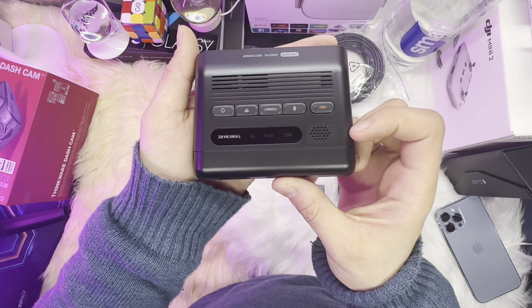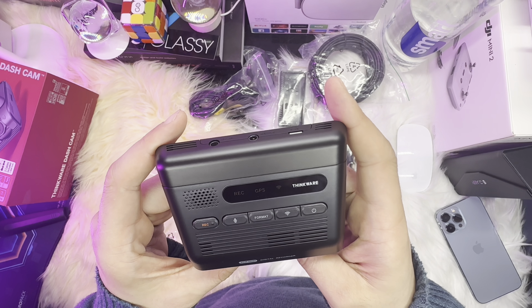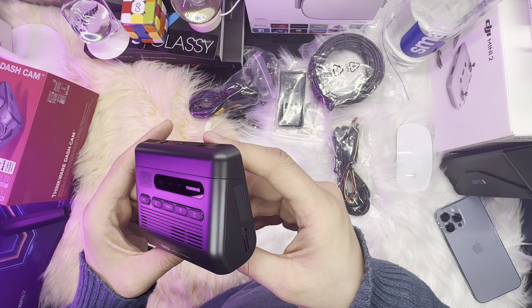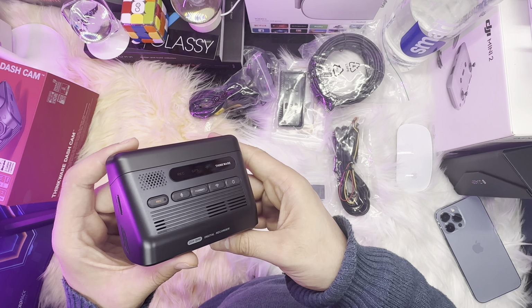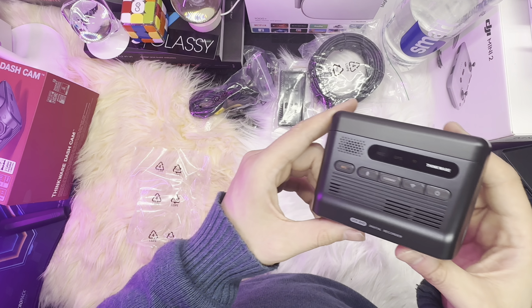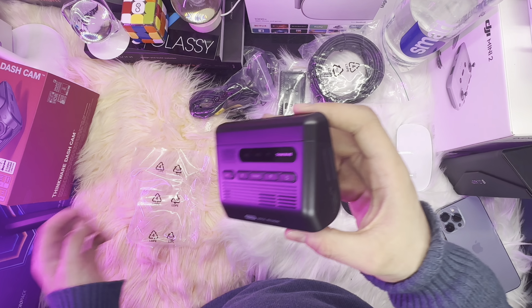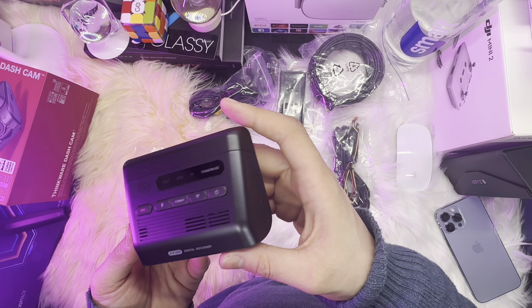And also you can even download and share the video footage directly from your smartphone. In terms of design, the Thinkware Dashcam Q1000 is slick and compact, which makes it easy to install and use. It comes with a handy adhesive mount that allows you to easily attach the camera to your windshield without any tools.